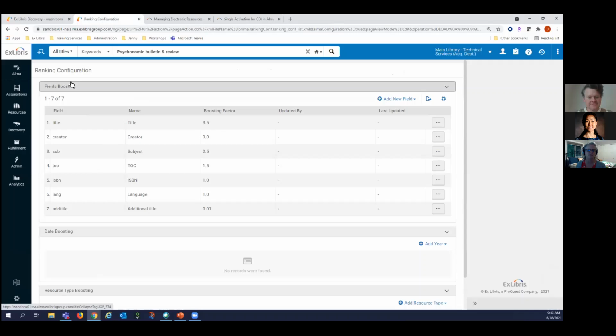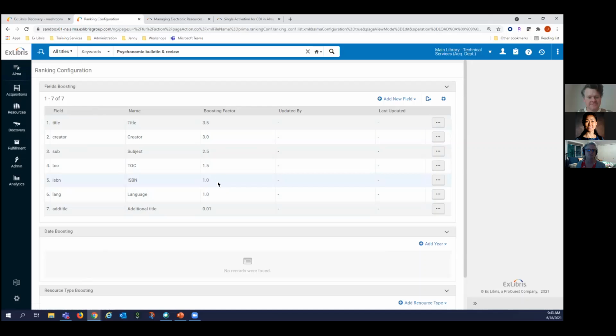So the ranking config allows you to configure the ranking algorithm to change the order of local records in the search results. There are three sections here. We have the field boosting, we have date boosting, and then resource type boosting. Field boosting allows you to determine how much weight you want to give your search terms if they're found in a specific field.